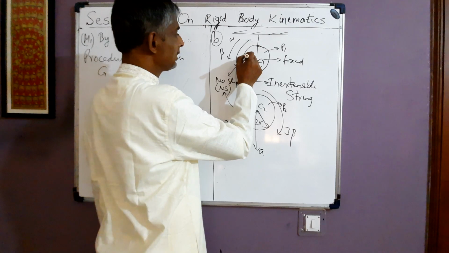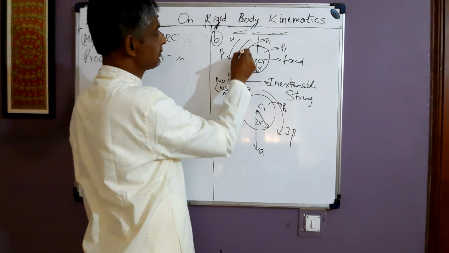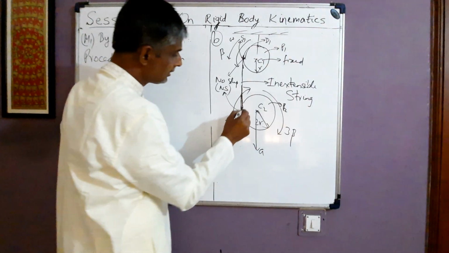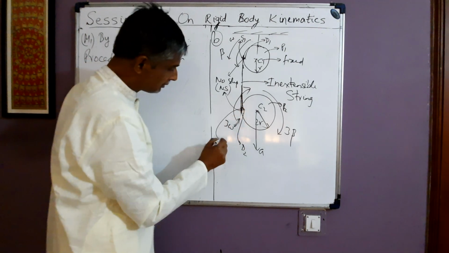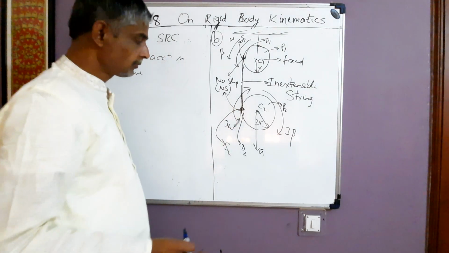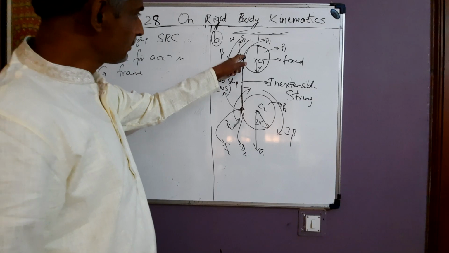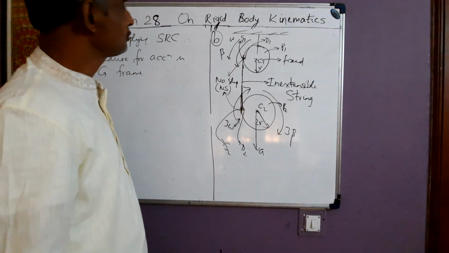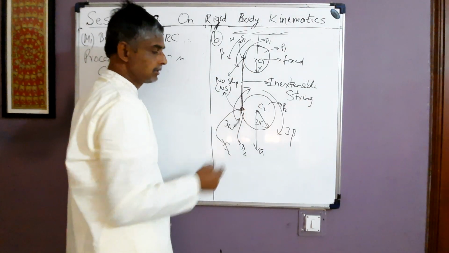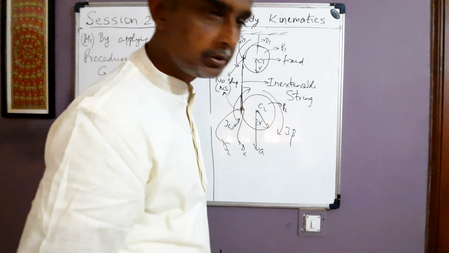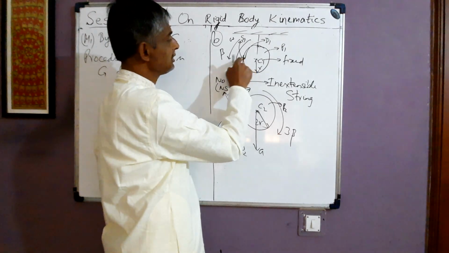Now here see, this point D1 is in contact with the point S1 of the string, and a material point D2 of the lower drum is in contact with material point S2 of the string. Both these points we are given no slip. So what we have to do is apply no slip here and no slip here, and then A by R beta value will be determined. So first of all, we have to apply no slip between D1 and S1.